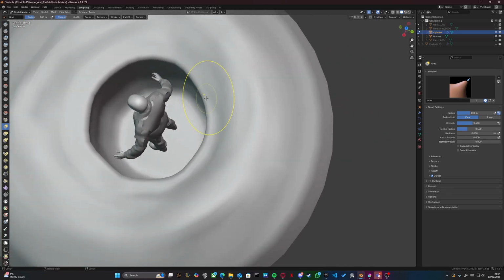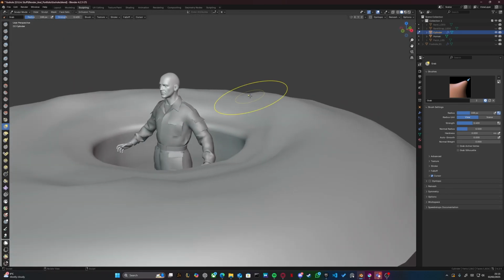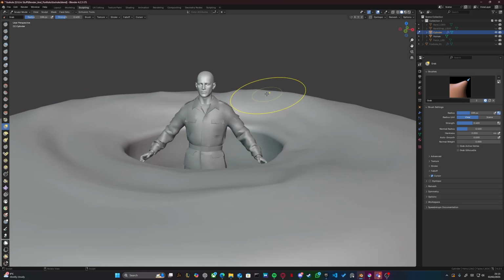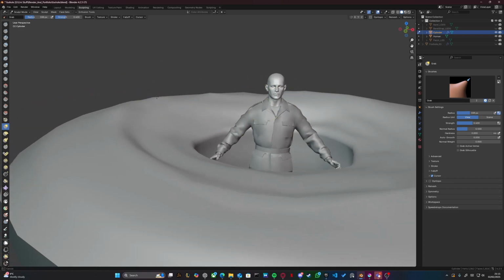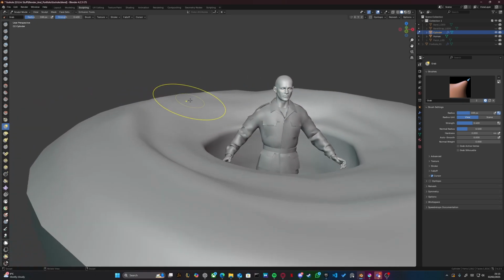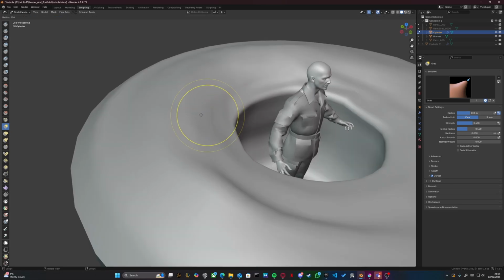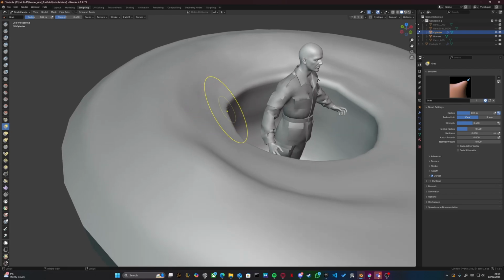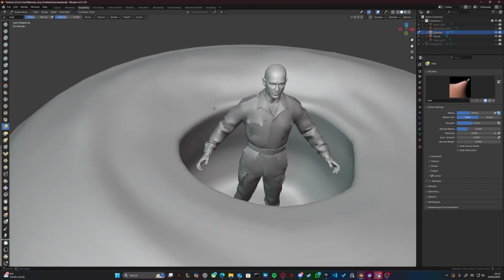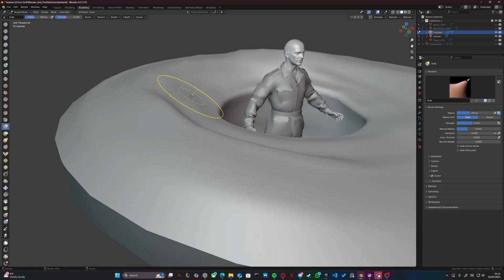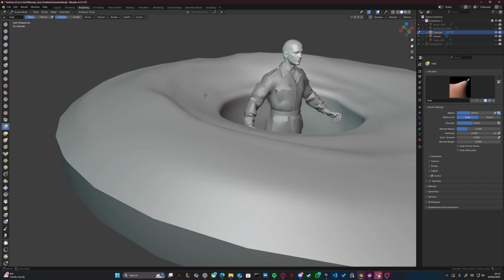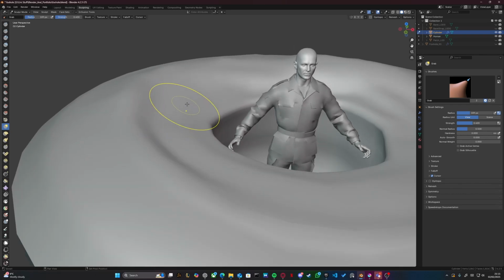And of course, I'm obviously not going to be spending too much time on this. This is literally just a video to show you guys the basics of each tool and so on. But if I was to be asked to make one of these, or if I was making one for my map, I'd obviously spend as much time on the details as possible.